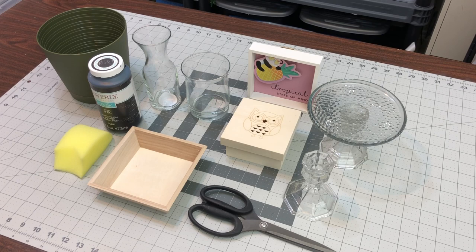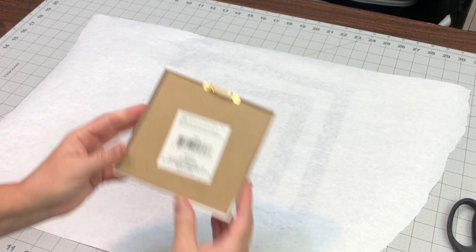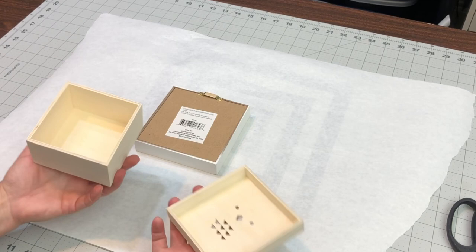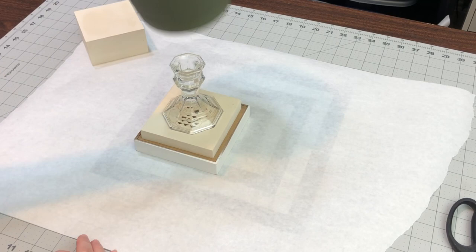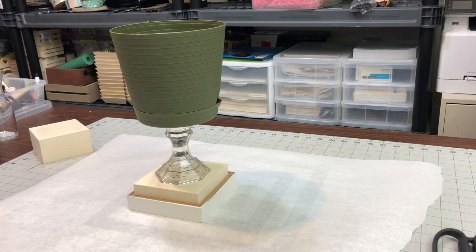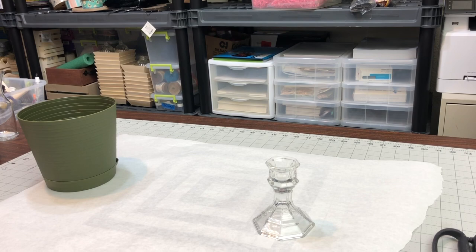I had the basic design in my head, but I wanted to play around with some other things to see if I came up with something I liked better. I knew I wanted to make a little block on the bottom. I bought this at the Dollar Tree, and my intent was to put that on the bottom and kind of leave that little panda bear and pineapple hidden. And then I would be amused every time I saw it. And of course, that's the candlestick holder we've all used a million times from Dollar Tree, and then just a regular planter — again, Dollar Tree. So all in all, this urn-looking planter cost $3, not including the paint, so about $3.12.